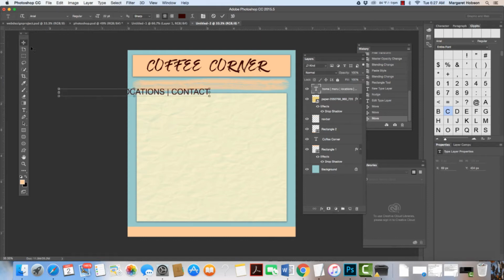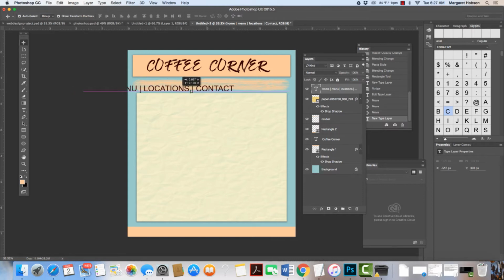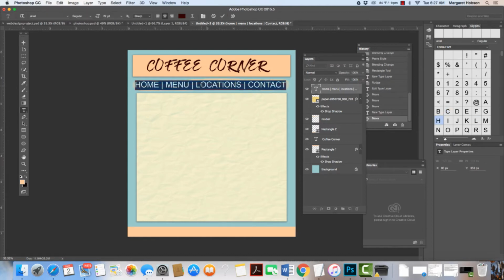Contact. Okay, beautiful. All right, so now I'm going to take this and put it over top of here. Now when I'm looking at this, I can tell that it's just way too big. So I'm going to grab my T for type, double click, and make this smaller. I think I could go down to about 18. All right, good. I think I can go down even a little bit lower. I'm going to go to 16.